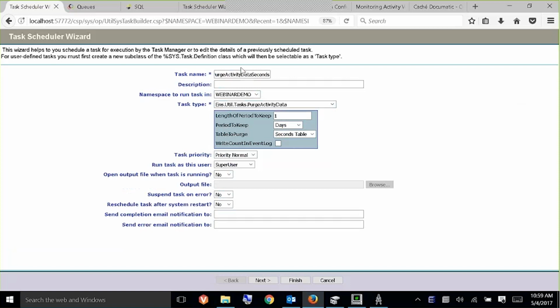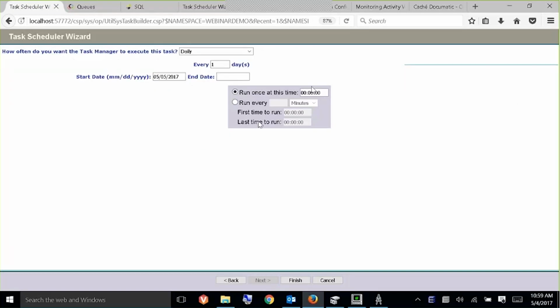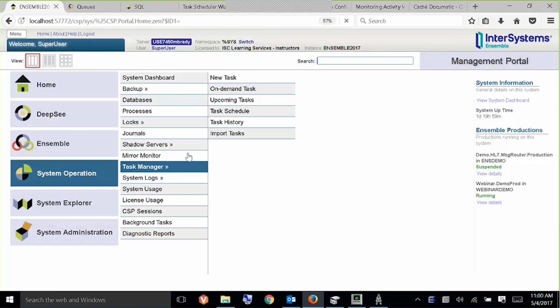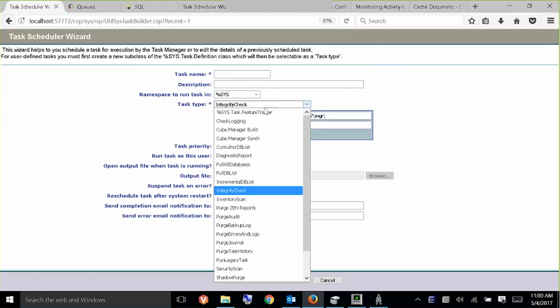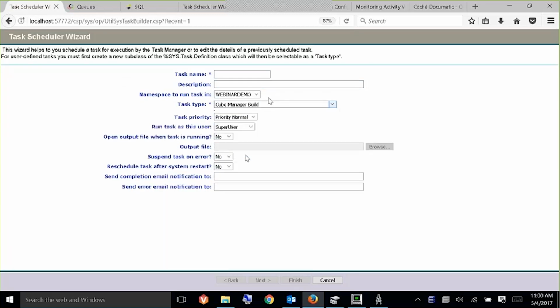data seconds. Okay, so this is just a task, just some code that's going to run, and luckily this task is pre-built, okay? And we're going to say, for seconds, I want to keep 7 days, just to have that fine granularity for 7 days. So every day, purge the 8th day is basically what that means. So we're keeping 7 days of the seconds data. We would schedule this to run every day, maybe at midnight, and then we're purging the seconds table, okay?